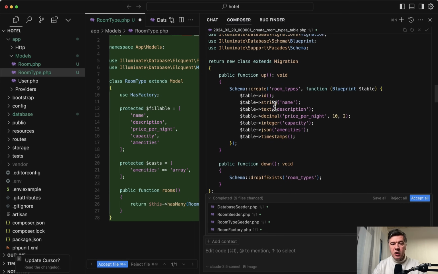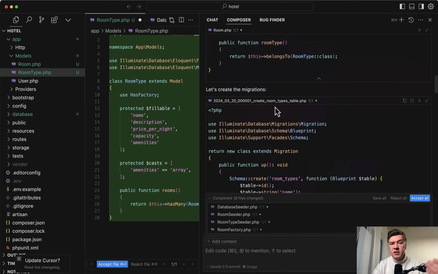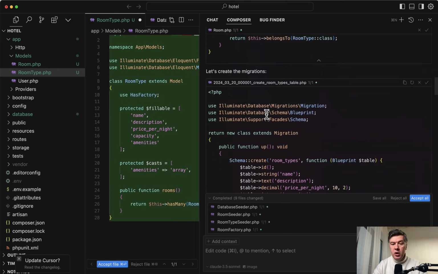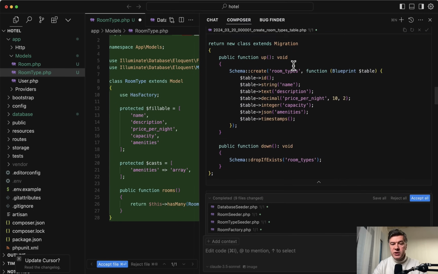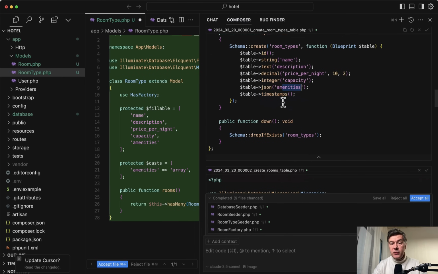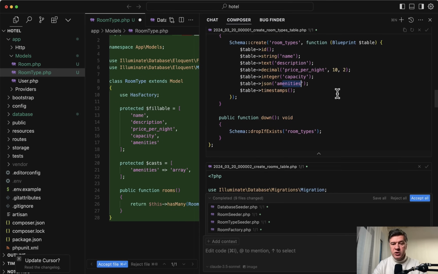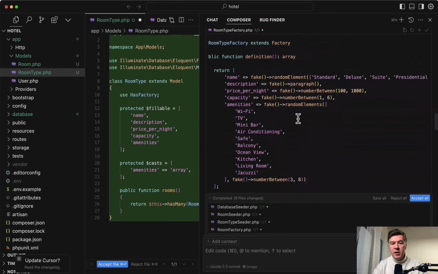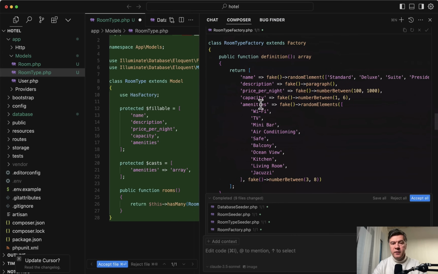But I will comment on some choices because we didn't specify, for example, that there should be a status for the room, or for example, that room type should have amenities with JSON. So a few things the LLM decided for us, although we didn't specify it. And some things we will change. Then there's room type factory with a random element from this list of room types.